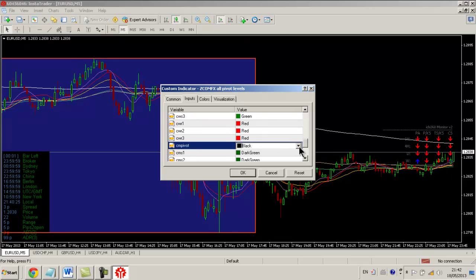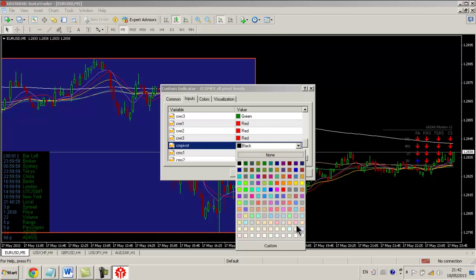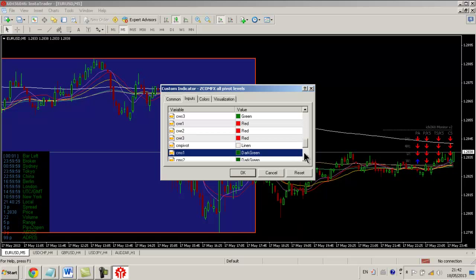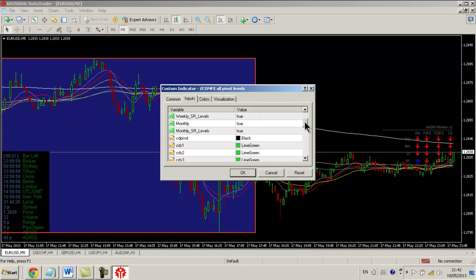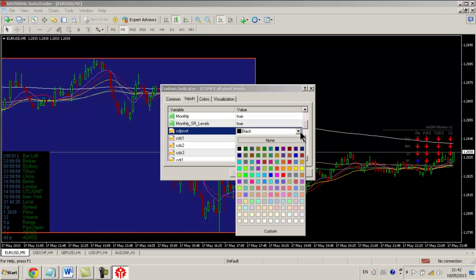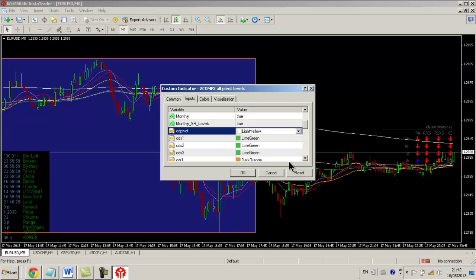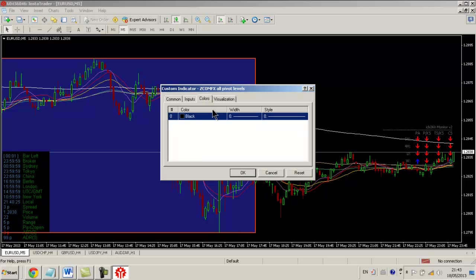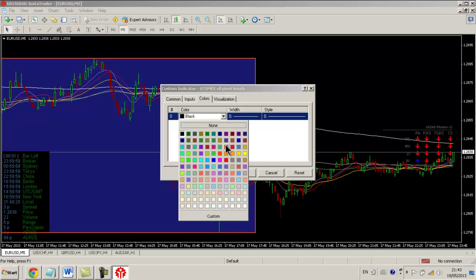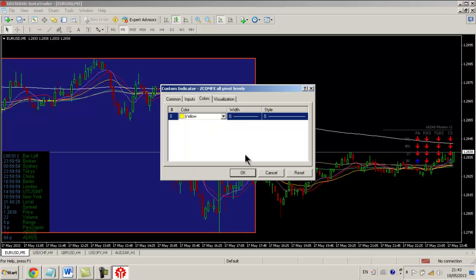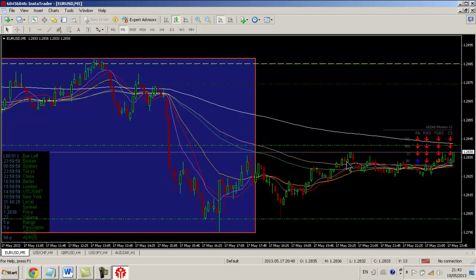There's another one there. Now this is going to give you your daily pivot levels, your weekly and your monthly. So you've got to be careful of these when you're actually trading, because the market does bounce off them. Okay, they really do become support and resistance levels. One more to change there. Whatever. Okay, so you can choose your own colors.